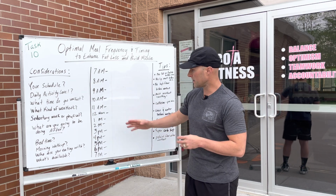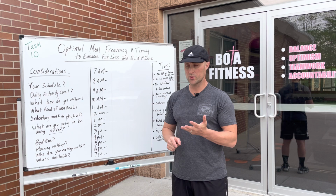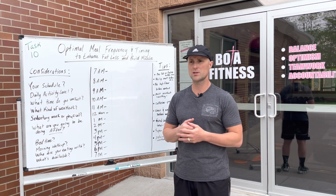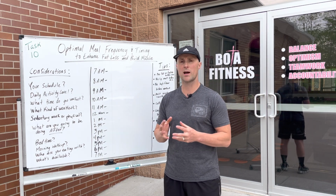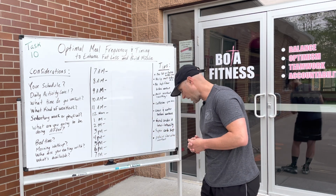But the point is that we want something really simple, like fruit, a starchy food like sweet potatoes, or a shake like a smoothie that doesn't have, again, a lot of fat or protein in it. Just a little bit of carbohydrate and water prior to the workout will be good.